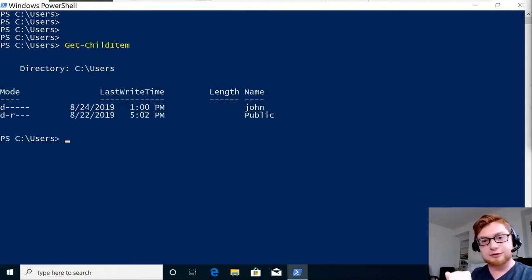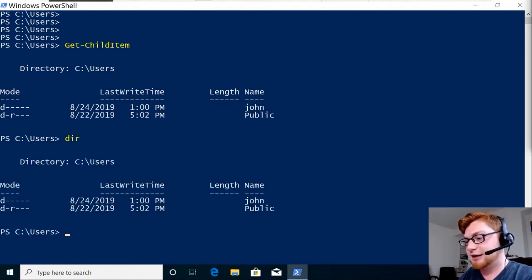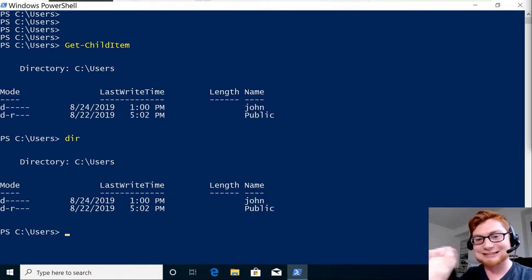And that'll list out the children of the current directory, right? But dir and ls are actually aliases for that Get-ChildItem commandlet. Right? It's a nickname, a convenient shorthand.